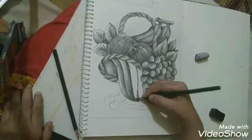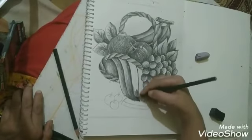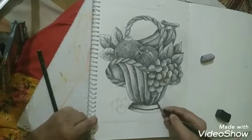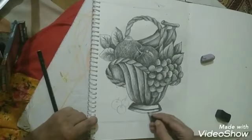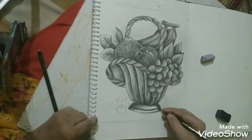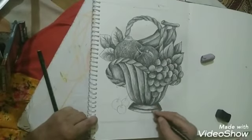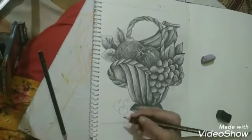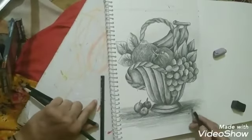Children, like this we have to give shading to the basket. Children, we have to give shade to the background.